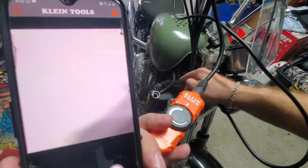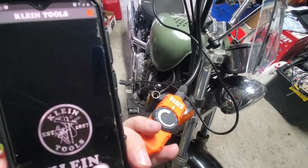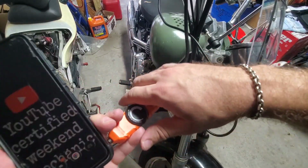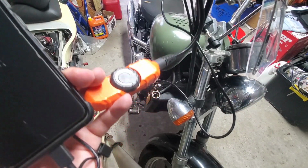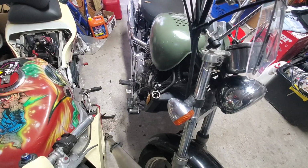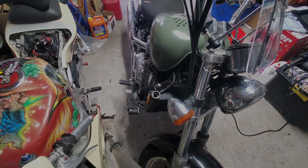Yeah. So that's what it tells me, I've got junk inside that radiator. I didn't expect to have that. So that could be a problem. But that's why I got this borescope. All right, let's investigate other issues and see what we have.